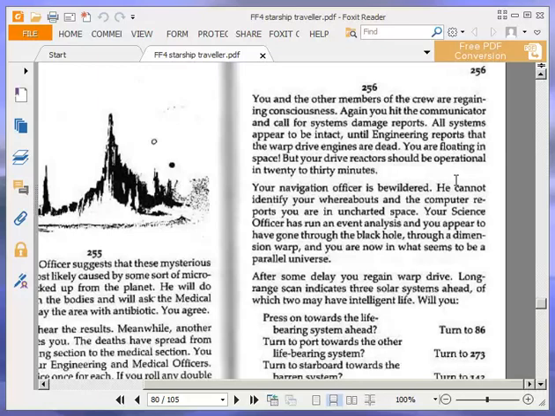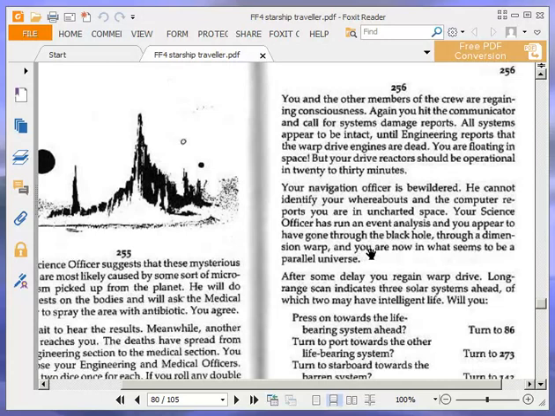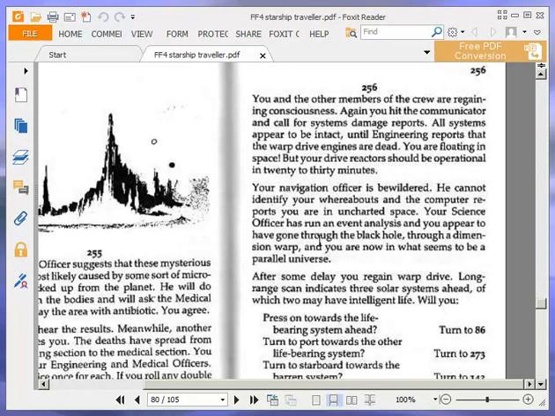Okay, here's paragraph 256. There's that nice picture again of that alien world. I like that. You and the other members of the crew are regaining consciousness. Again, you hit the communicator and call for systems damage reports. Excuse me, just yawning there. Pardon me. All systems appear to be intact until engineering reports that the warp drive engines are dead. You are floating in space, but your drive reactors should be operational in 20 to 30 minutes.